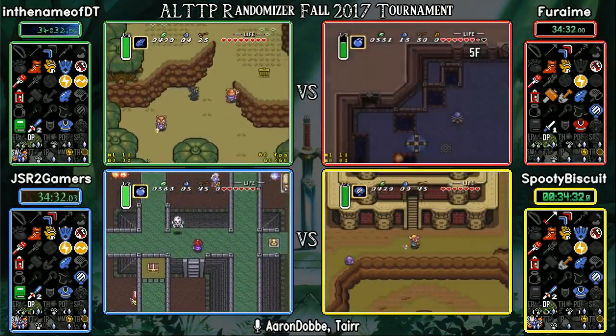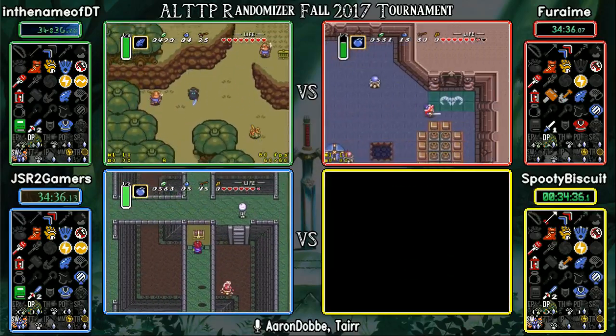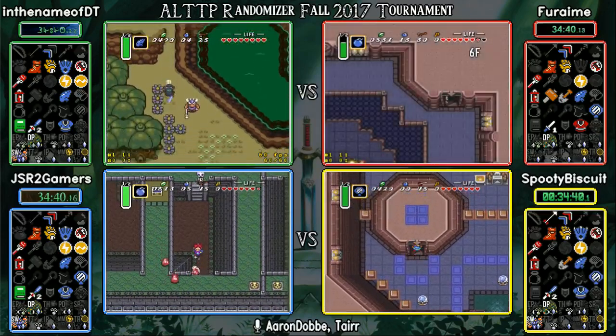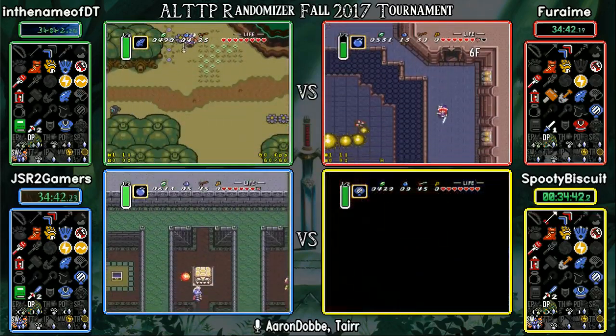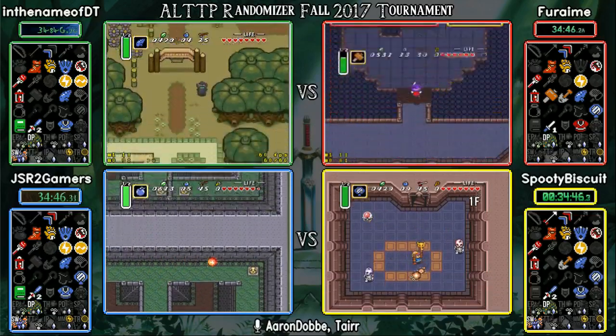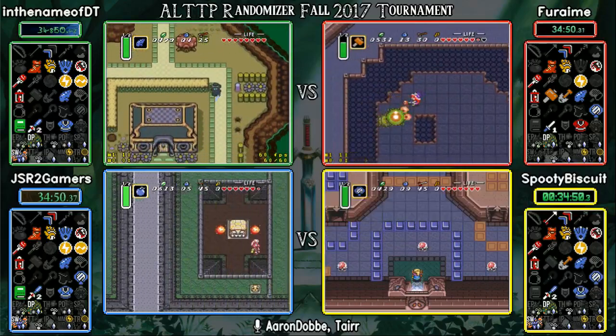So both of our runners on the right now have a shovel, and they're heading to Tower of Hera. Wonder if something interesting will be buried in Haunted Grove for them to find. Shovel. I don't like the item. You don't? I know the story, I won't ask you about it.